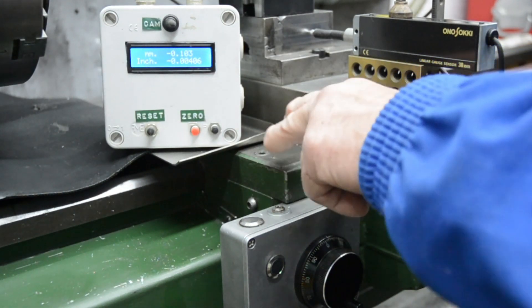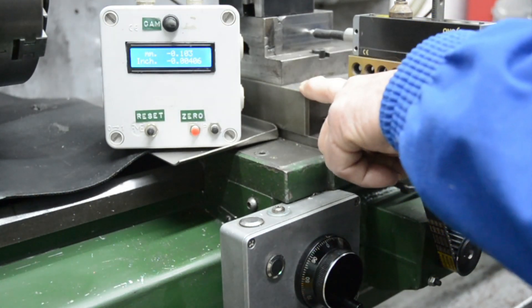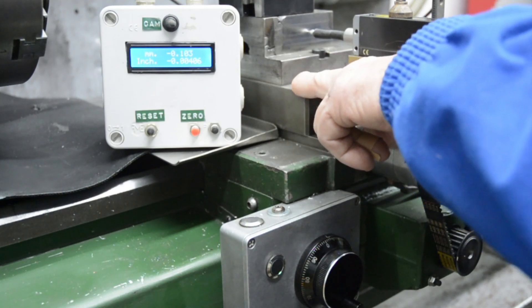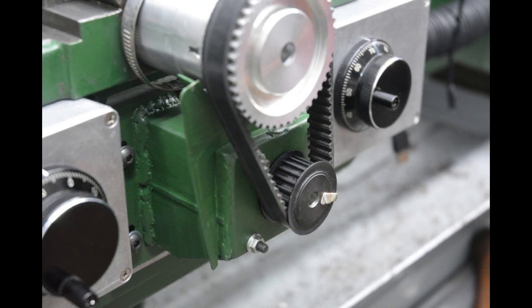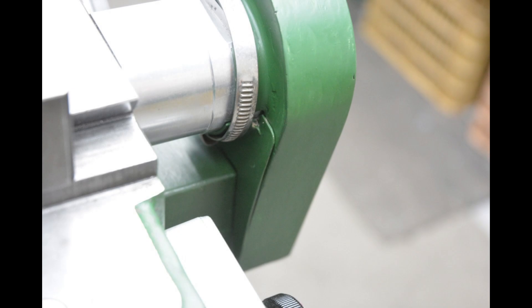I'm very pleased with the accuracy of this. Just about anybody with a manual lathe would be over the moon with that small amount of backlash on the cross slide. But that's not acceptable for what I want to use this for — cam grinding — that has to be much better. I traced the source of most of the backlash to the belt drive on the original system. The belt was reasonably tight but not super tight to avoid overloading the bearings, and tightening it fully dropped the backlash to about half.